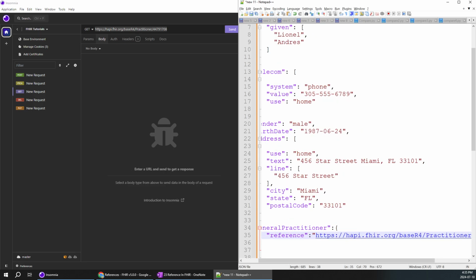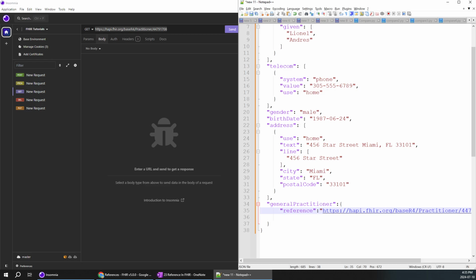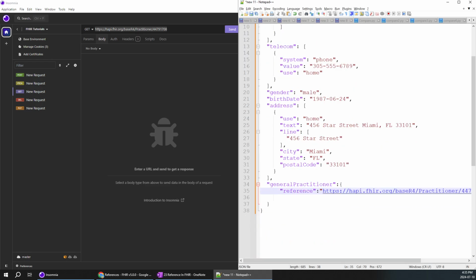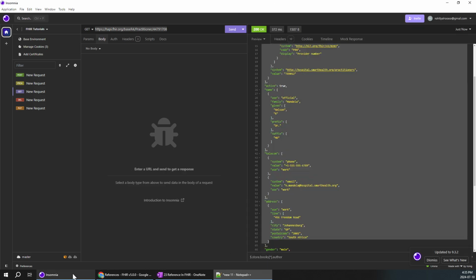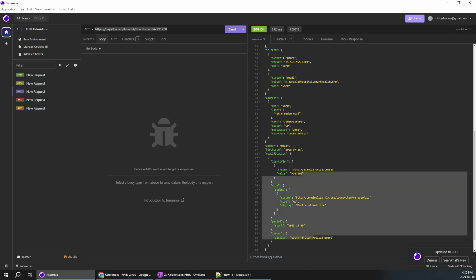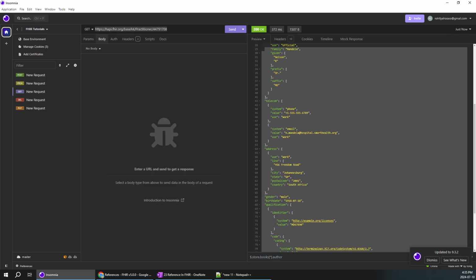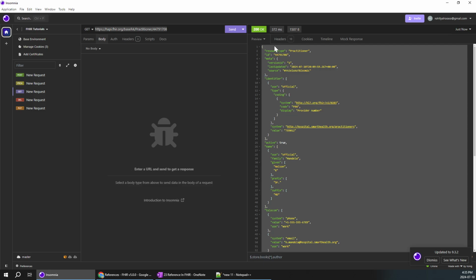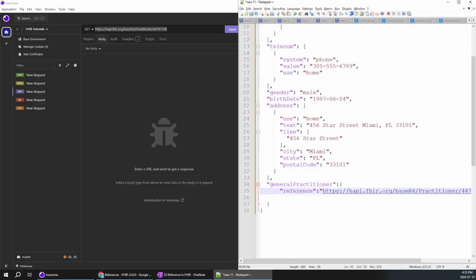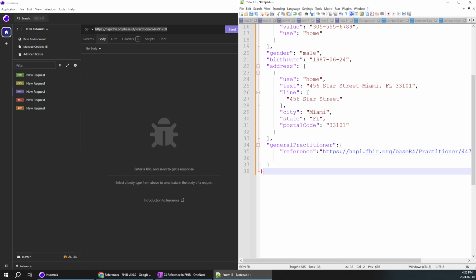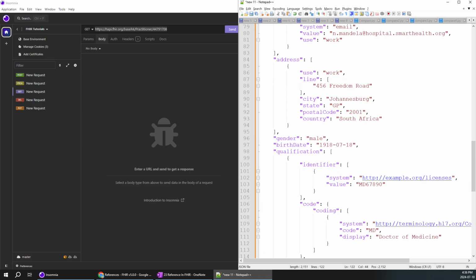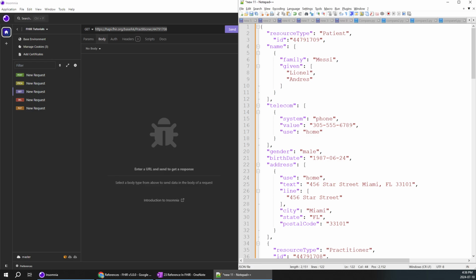That's perfect. Now you made a patient resource which is linked to the practitioner resource type. So that's dead easy as it is. As we already have all the details in the server, we have so many details here. So we don't need to give all these details, right? We don't need to copy or give all these details in this particular place. So it would be very, very lengthy. For example, if I gave something like this, right, it would be very, very lengthy. Unnecessary, all unnecessary things, right?